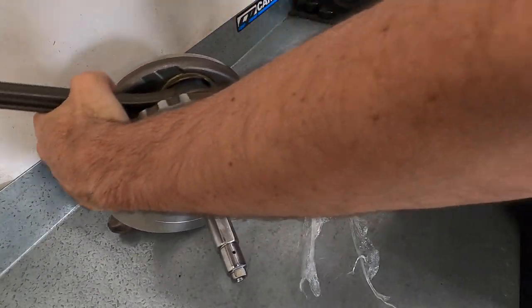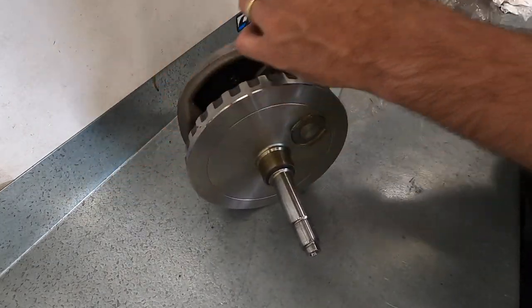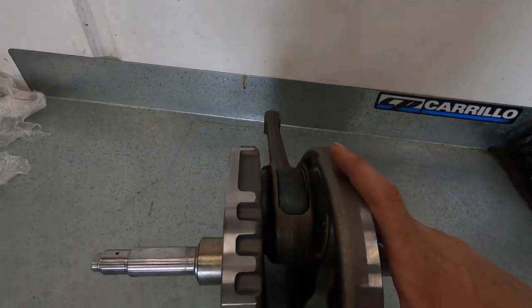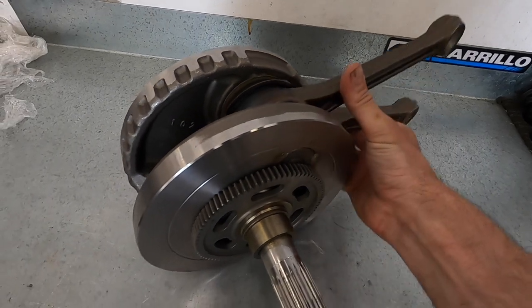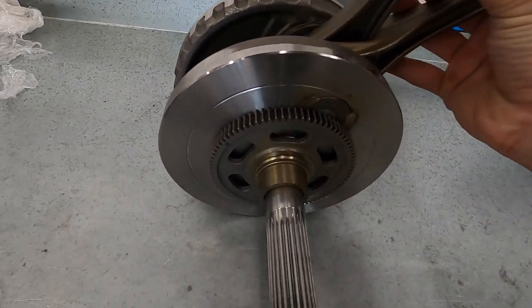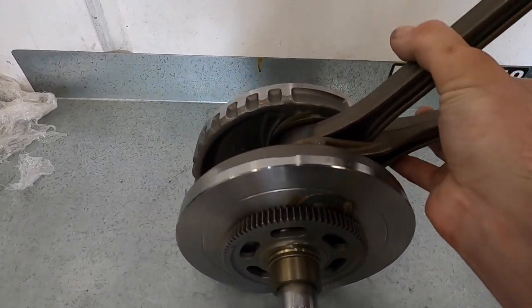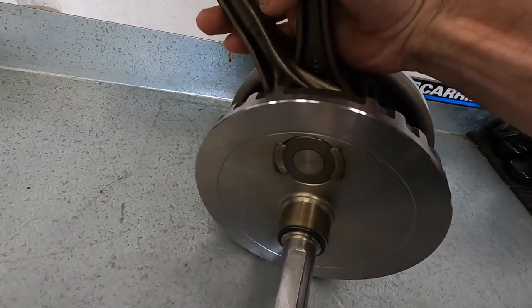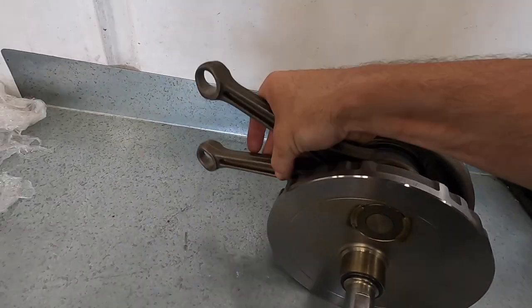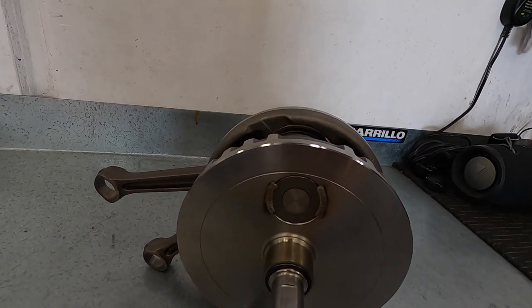Now, I've already got the engine torn down to save you guys some time. So let's take a look at this crankshaft. This is just a factory crank and rod assembly. However, it's been trued up to under 2,000ths of run out. A big end bearing is used on the rods, and in place of the factory crank pin to hold it all together, we use a plug on there. It's a little bit stronger. And then finally, guys, it's just welded up into place to keep it true so it doesn't move.